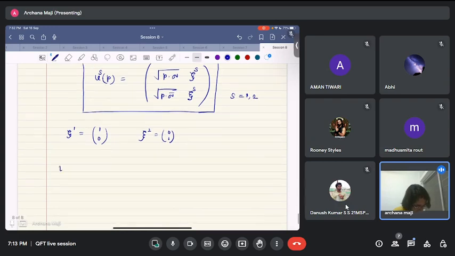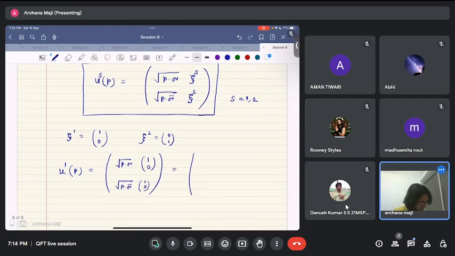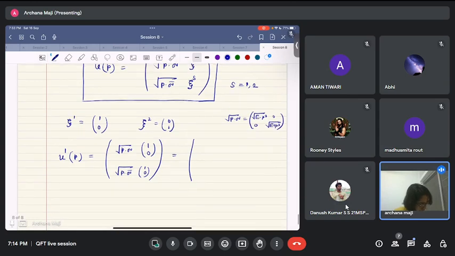so therefore, what is u1 corresponding to xi1? It's square root p dot sigma 1 0 square root p dot sigma bar 1 0, which is equal to square root p dot sigma is that matrix E minus p3 0 0 square root E plus p3. So this is square root E minus p3 0, and what is square root p dot sigma bar? Square root E plus p3 E minus p3. So this is square root E plus p3 0. Okay.